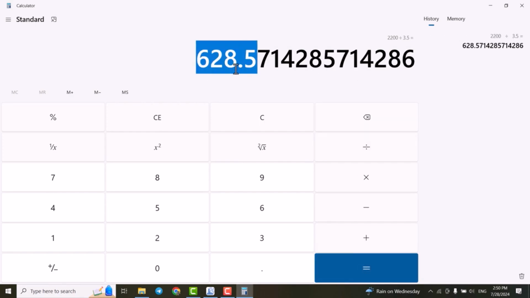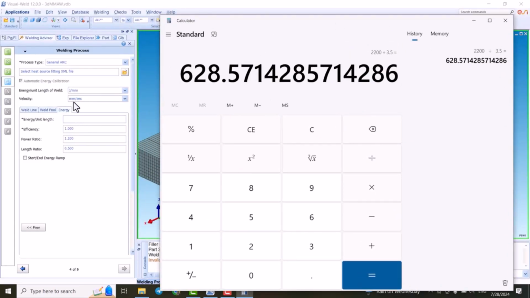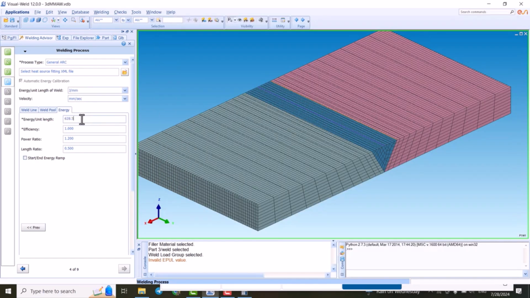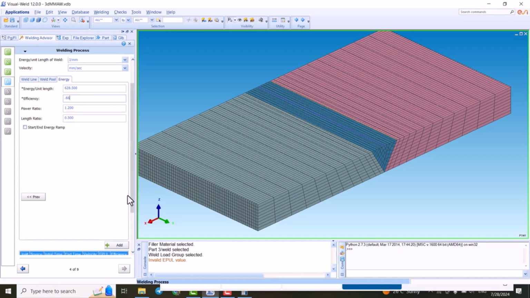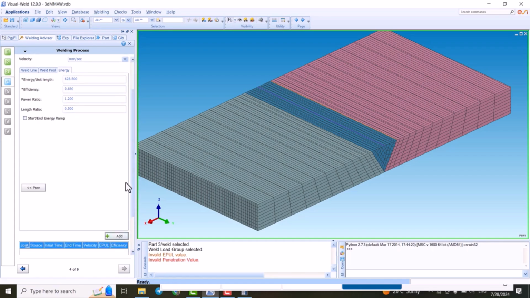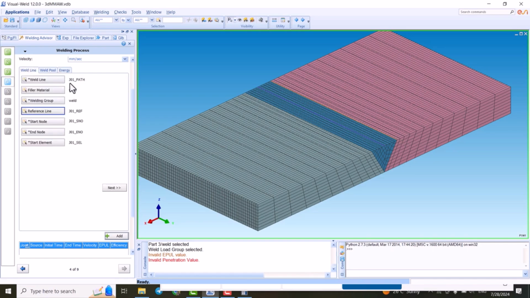So this is our units in joule per millimeter, so 628.5066, and we can add, it says invalid penetration value.